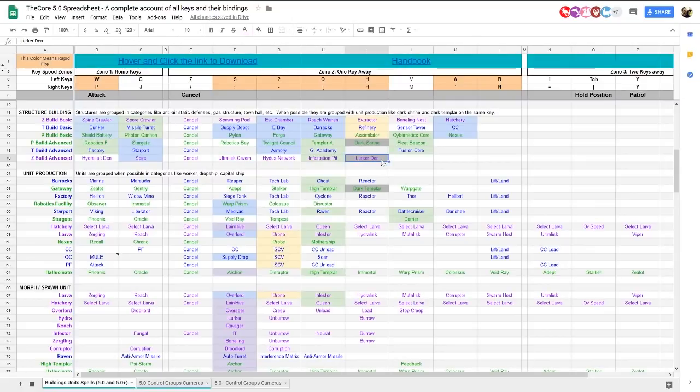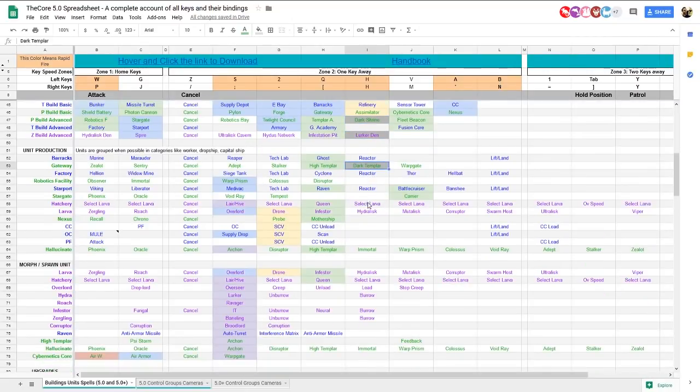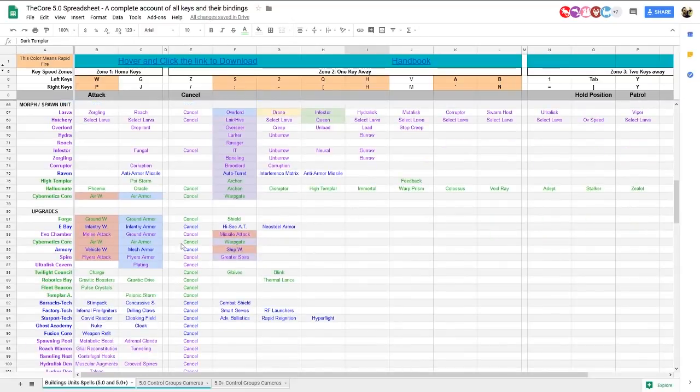Oh, we also have, and this is another synergy that's fun, this is the sneaky synergy. So we have Lurkers, Dark Shrine, Dark Templar on the same key. But yeah, so we have attacks. All the attacks and all the defenses are the same. Even like Ultralisk plating over here.